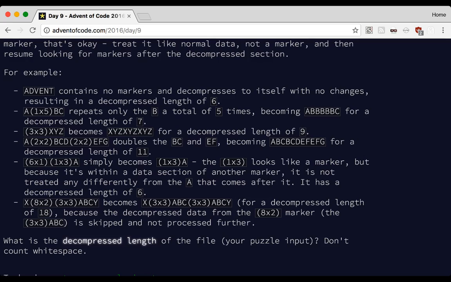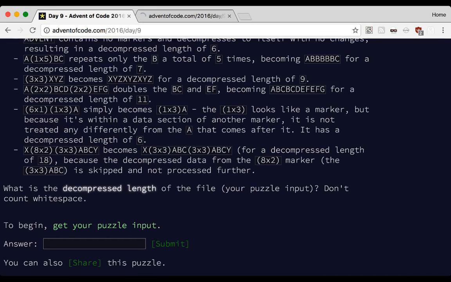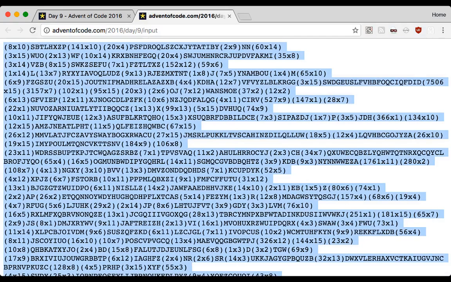Okay, so what exactly is the data structure that we want to represent? Well, actually, let's look at our input here first. Okay, so is it all one big line or what? I'm not sure, but I suppose Emacs will tell us, right? Yeah, it's all one big line. 14 kilobytes of text all on one big line.